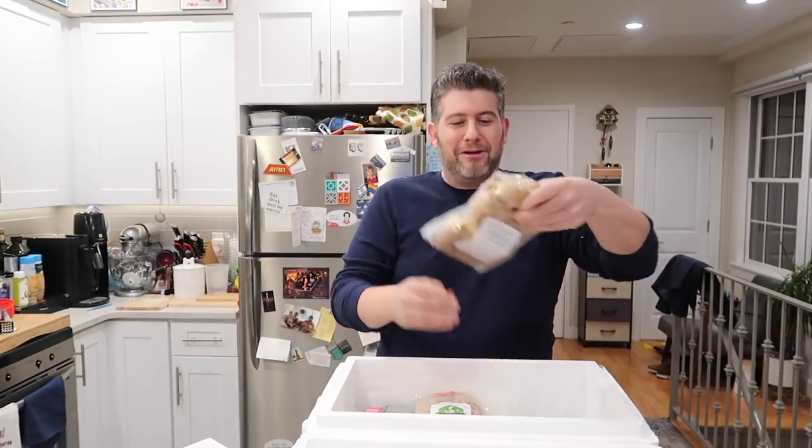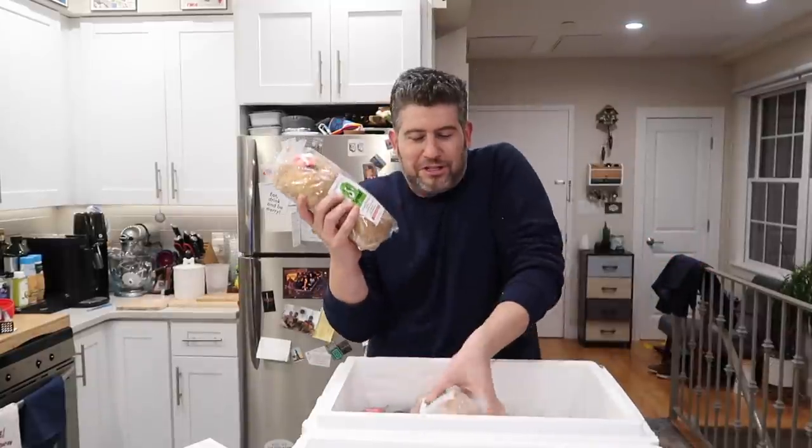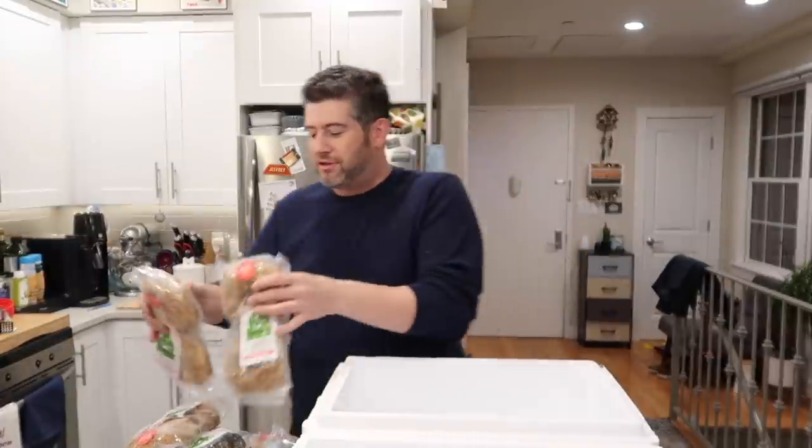Oh and here they are guys — the bagels. These bagels are the best bagels, I'm telling you right now. They look like they're already baked; I mean they are par-baked, half baked — which means it's kind of like me in college. But you have to put them in the oven and finish it off. You're simply gonna place the bagels on a parchment-lined baking sheet, make sure the oven's at 450, and pop it in. If the bagel is already thawed it's four to seven minutes; if it's frozen, eight to twelve. It could not be easier — keep an eye on it as all ovens vary. So I have four sesame bagels, my favorite; two poppy seeds — I love poppy seeds, but they get stuck in your teeth and I couldn't do that for this video; more sesame bagels; and four everything bagels. A dozen bagels total.